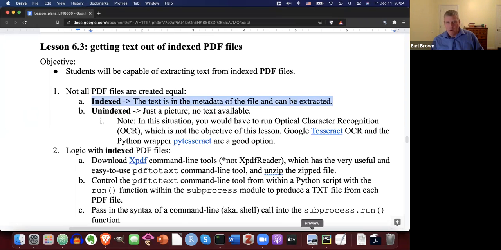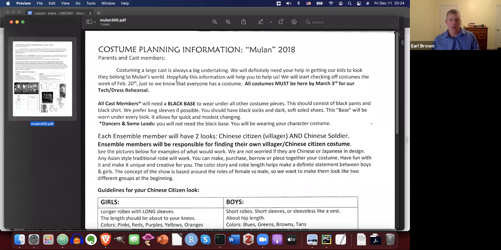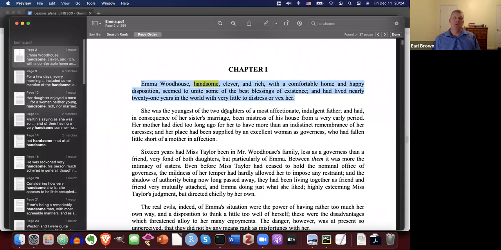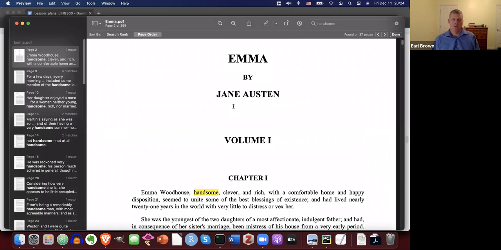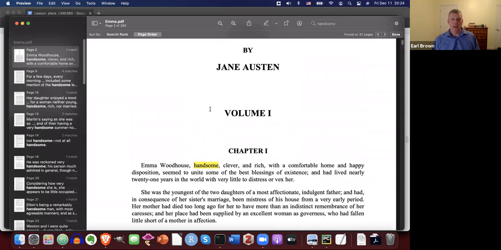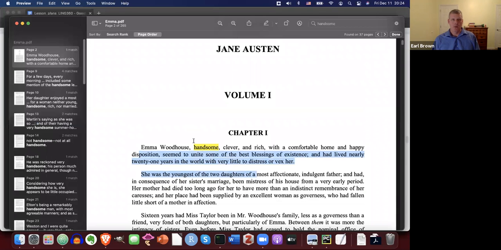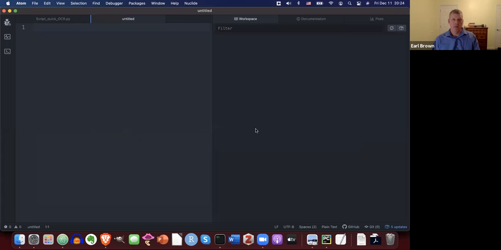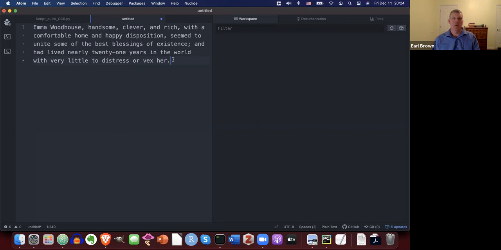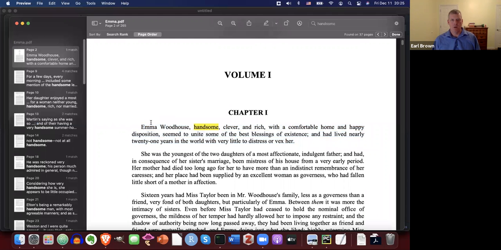To give you an example, here is the novel Emma by Jane Austen in PDF form that I just downloaded from Project Gutenberg. And you can highlight text, right? You can use your cursor and highlight things. I'll just highlight this, copy it with Control C on my keyboard, jump over to some text editor, and paste it. And so I can actually get the text out of there. And there it is: Emma Woodhouse, handsome, clever, and rich. That's what I just copied.